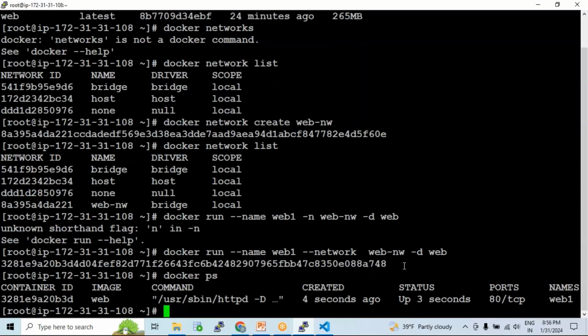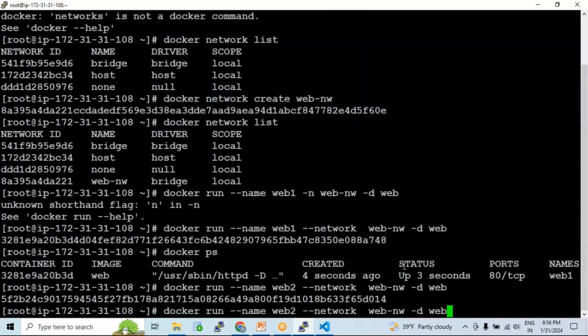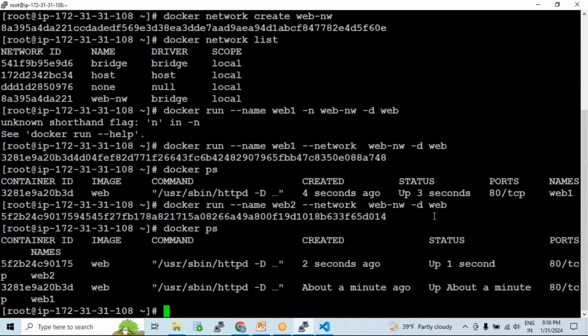Good. Now let's say I want to run one more container. All you need to do is run the container, maybe web2, and hit enter. Now I got two containers. Whenever you specify that both containers are attached to the same network, you see I gave the same network, automatically the first container can connect to the second container using this particular bridge network via the name.